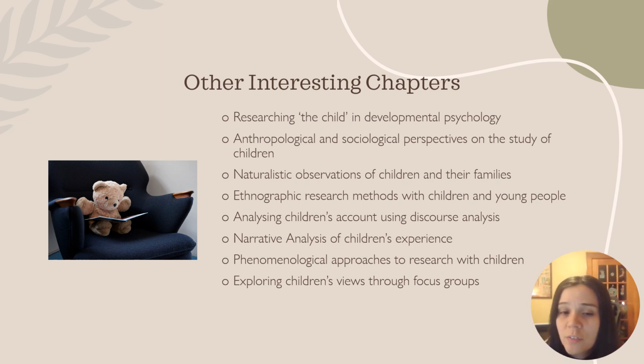And finally, sorry, this is longer than it should be, there are other interesting chapters that might call your attention. There's researching the child in developmental psychology, and I think it puts it in contrast with other types of psychology, anthropological and sociological perspectives, and naturalistic observations of children and their families, which highlight how important it is how the kid interacts with their parents, with their peers, like with their equals. Sorry, I mean siblings, if they have them. How they make meaning of what the other means, how the other person feels.